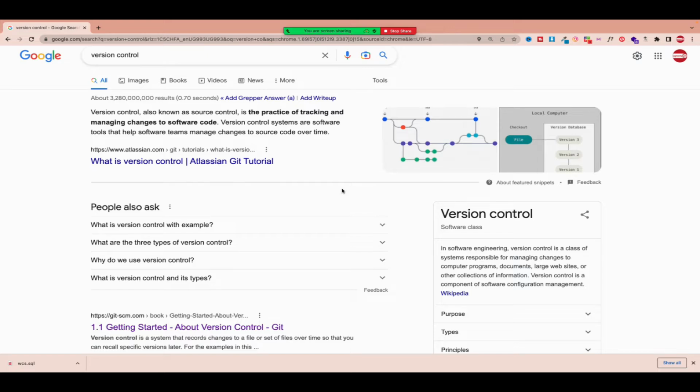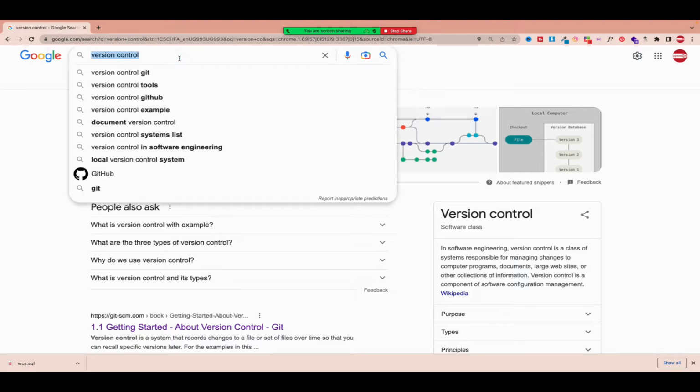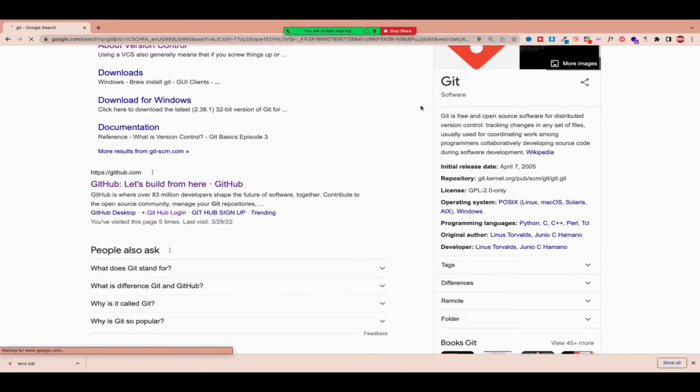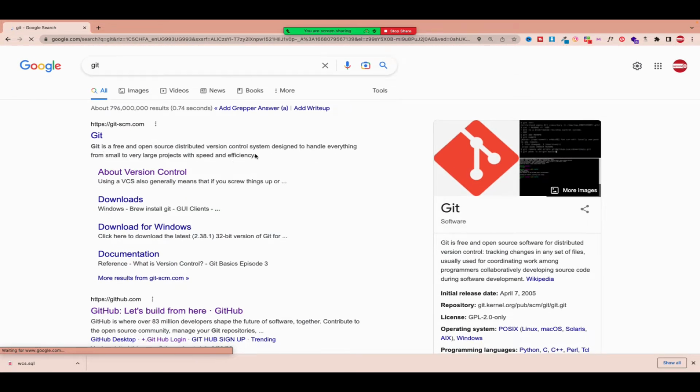And those who didn't know anything about GitHub, this is your chance to know something that you really need in a simple way, other than first going through a lot of problems and then realizing later. So, if you search Git, you realize that Git is there on the internet, and the first search result will tell you what it is. Git is a free, open source distributed version control system designed to handle everything from small to very large projects.